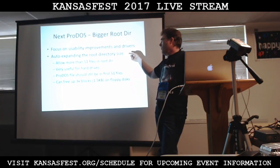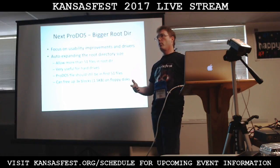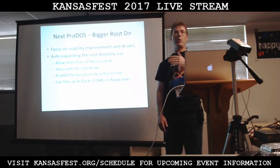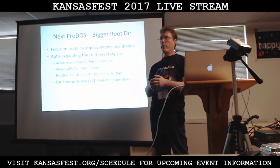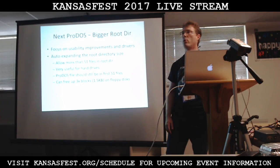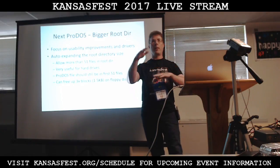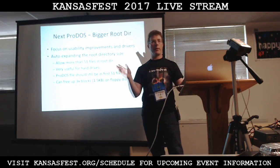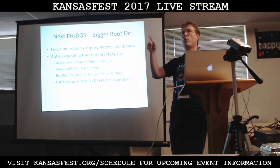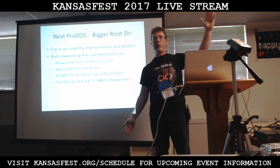I've got a patch for 2.4 and 2.4.1 which auto-expands the root directory size, just like a subdirectory. If you create a subdirectory and keep adding files, it just keeps growing. But there's an explicit check for the root directory, which says once you hit 51, no more. They did that because the 5.25 bootstrapping code isn't really prepared to go seeking all over the disk and loading everything under the sun. So be warned that when I make this change, if you're on a 5.25 floppy and you put ProDOS at the very end of a really long root directory, it may not boot.